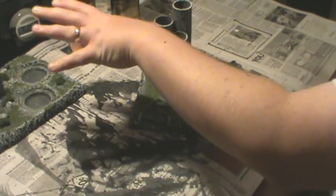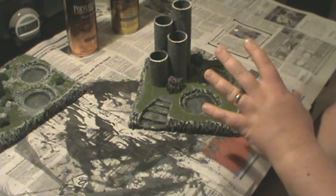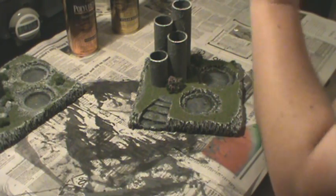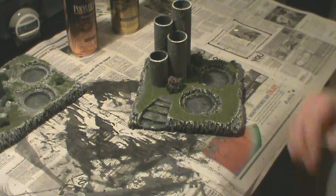If you're going to use it for nothing but a tool caddy, the PVA and the water is probably fine. If you're going to use it for heavy gaming and use it a lot, the polyurethane is going to cost a little more, but it'll make this last longer. So, you know, just make a decision.